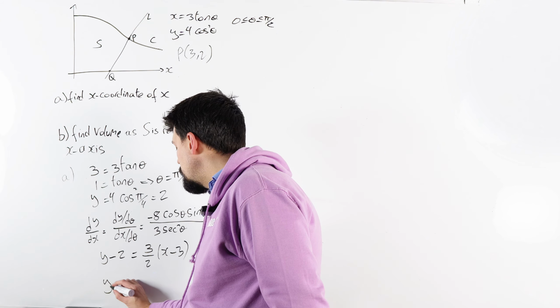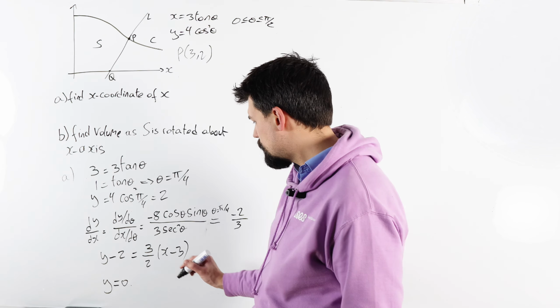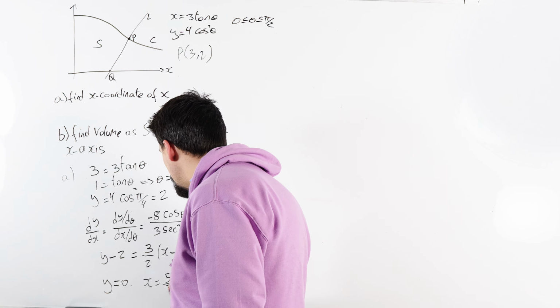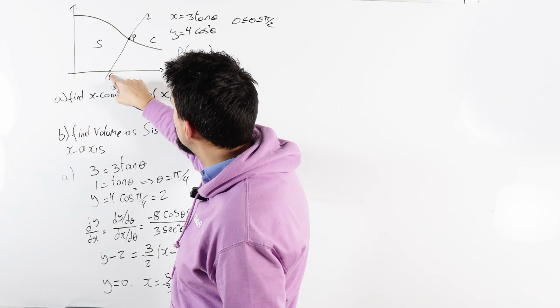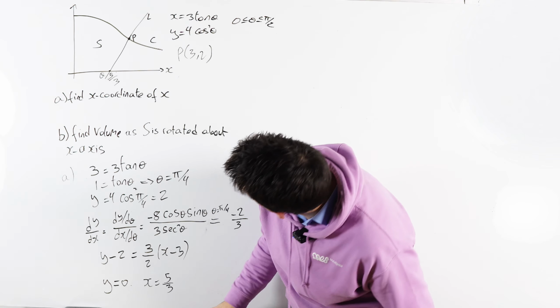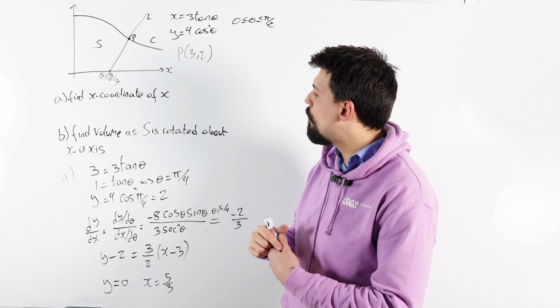We then need to find where it crosses the x-axis. We put in y is 0. I get minus 2, minus 4, minus 4/3 plus 3. I get x is 5 over 3. So this point here, point Q is at x is 5 over 3. There we go. Again, a couple of steps of algebra you might want to pop in for yourself here. I'm a little bit cramped. As it is, we're all skewy. I'm at the bottom of the board. Please forgive me. Okay, step 1 done.